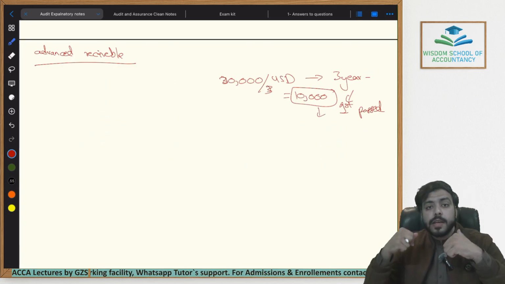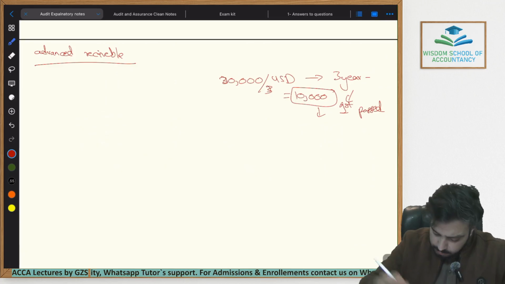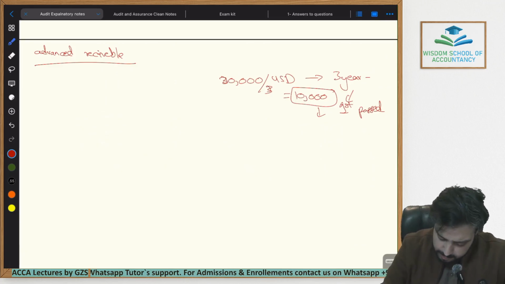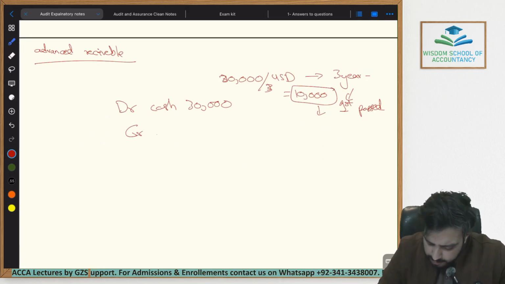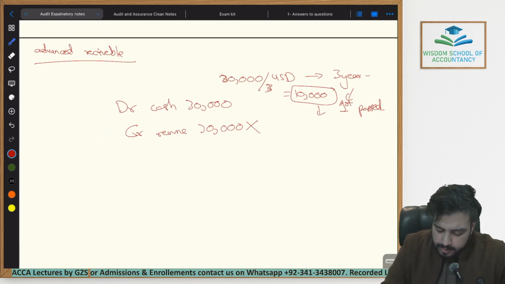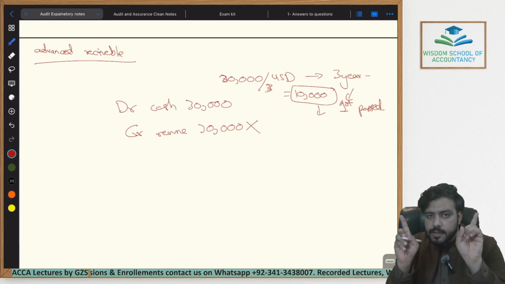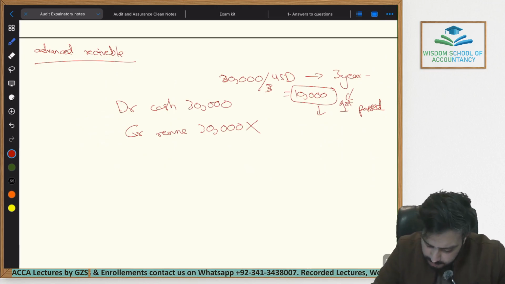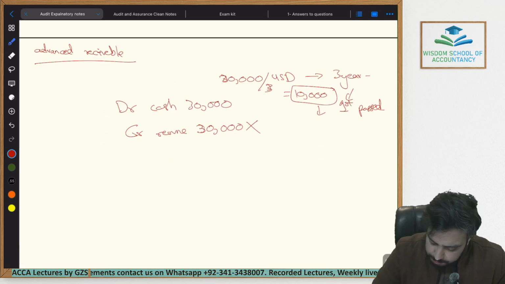At the start of the year, once you received cash from your customers, what would be the debit entry? You received cash, so debit cash by $30,000. Right now, you cannot record it as revenue. You cannot credit revenue by $30,000. This would be the incorrect entry, because right now the performance obligation hasn't been satisfied. You have to satisfy the performance obligation first. And if you haven't done it, then obviously you have to post a second entry.